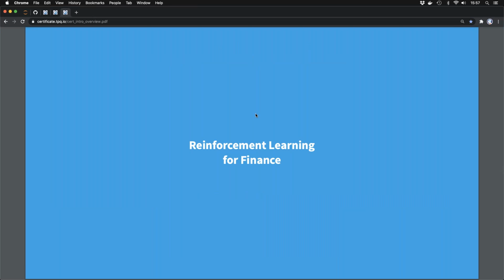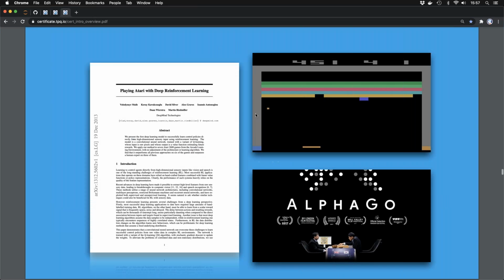Reinforcement learning for finance, one of, I think, the most exciting topics that we cover, because this has become even a mainstream topic, right? It started, let's say, some 7-8 years ago. This was one of the major breakthroughs when DeepMind was able to play Atari games at superhuman levels. Not every Atari game that was ever published, but many of them based on deep reinforcement learning. And of course, AlphaGo, the story of AlphaGo, and when AlphaGo was able to beat the human world champion.